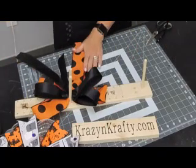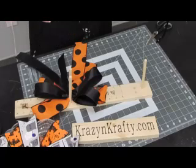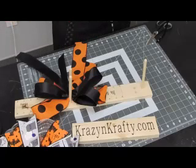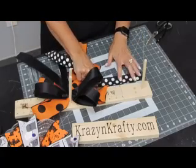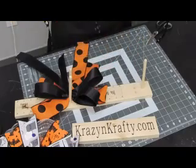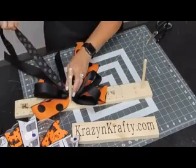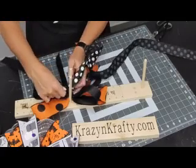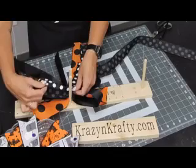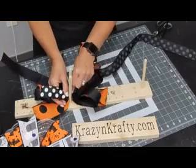I'm going to start on this side like I did last time. We're going to go slightly smaller, so it'll be probably around 5 1/4 to 5 1/2 loops. We'll stick with the 8-inch tail. We can cut it as we go if we want. So this one's going to go slightly smaller than this black one. Flip it on its back.